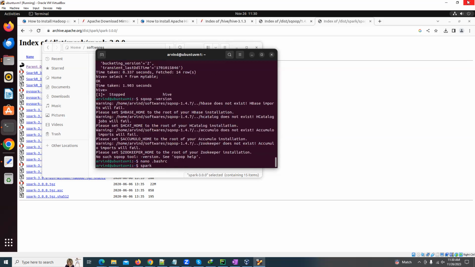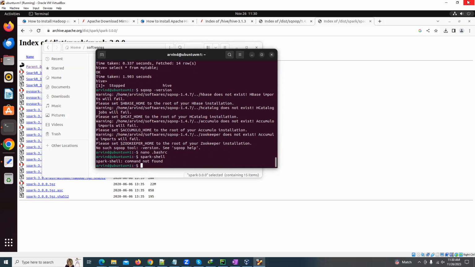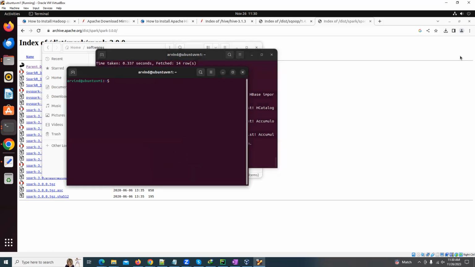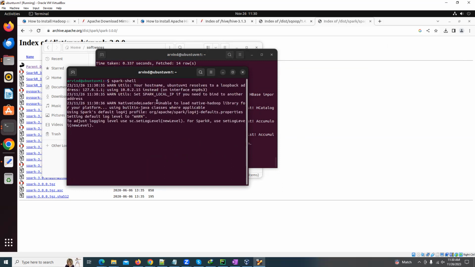I want to check whether my Spark is running or not. So I will see the Scala one first. I will type spark-shell. Sometimes you can use a new terminal.